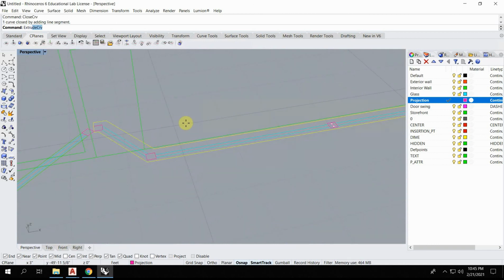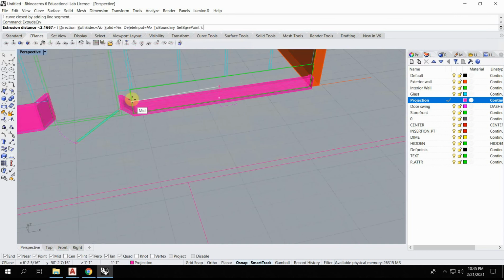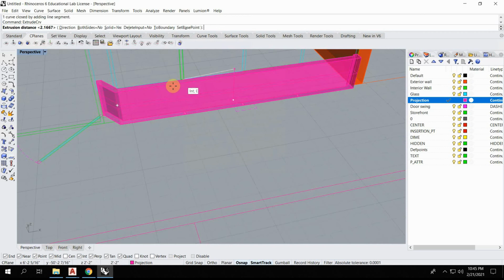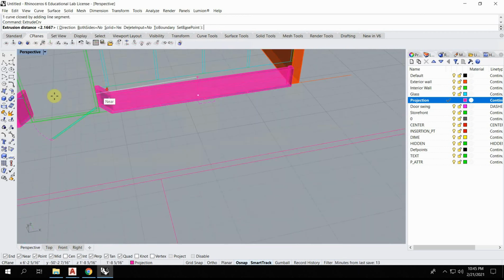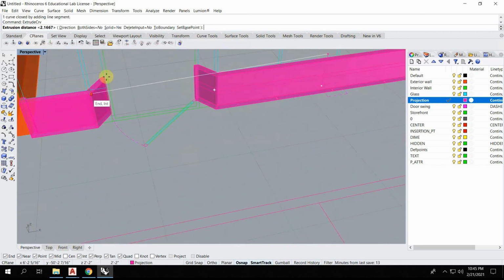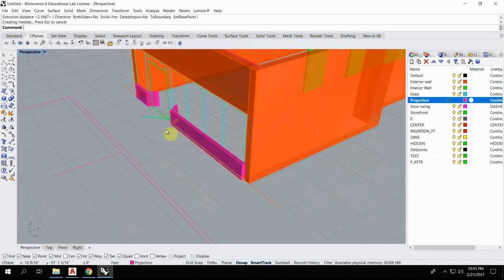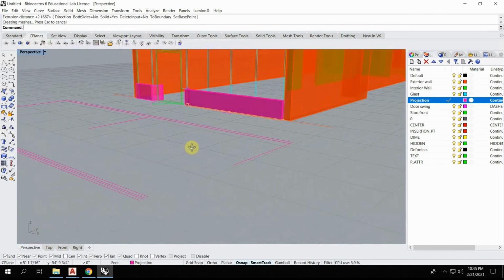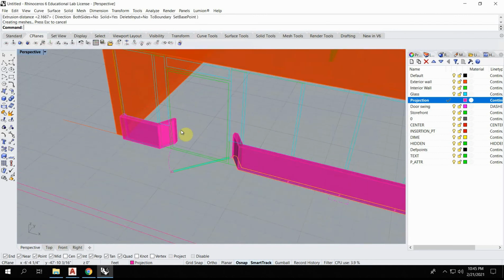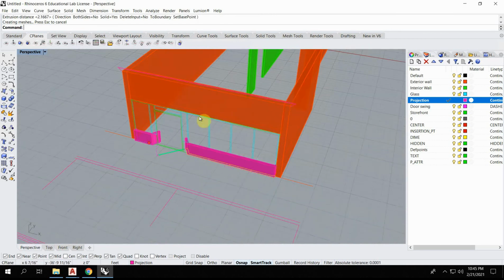So now I'm going to try extruding that. Hopefully it'll come out clean. Yep, we're good. If it's not coming out solid, make sure this says solid yes on it. And I'm just going to use this line, or I can use the other one. I'm going to hover over here to get my height. Okay, sweet. So now I have my glass, I have the bottom wall and I have my top wall.